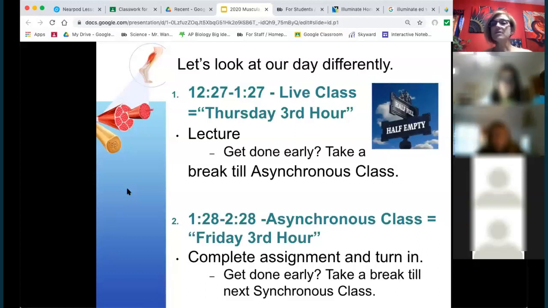Like the lectures, we don't take the whole hour. I'll be somewhere between 30 and 45 minutes. Give yourself the rest of that hour to take a break. Get away from the computer, take a walk, whatnot. If we think of a 2-hour block, our break gets long, I think. So think of our class as 12:27 to 1:27, and whatever time I'm done, take a break and come back at 1:28, okay?